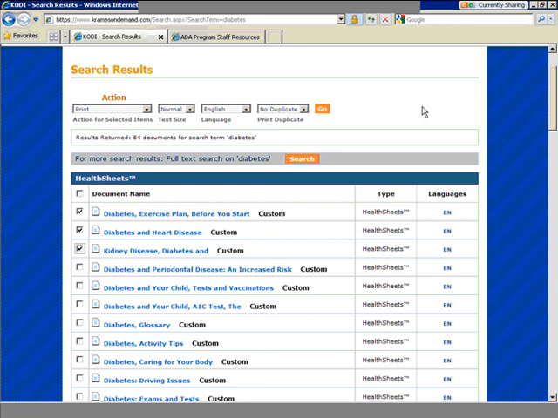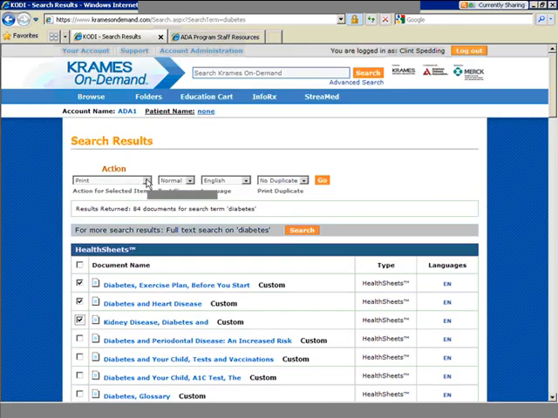In addition, if you wanted to add the patient's name, you can do that as well. Click on the drop-down arrow and choose Personalize and Print. Once you click on Go, you'll be able to add the patient's name. In addition, patients often have multiple conditions, multiple teaching topic areas. So if you want to provide them teaching information about other areas of diabetes, something about their diet, you can also add this information to the education cart.